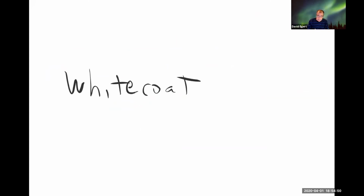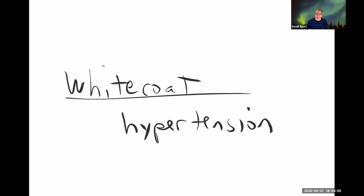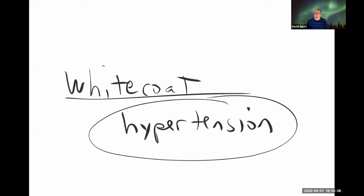So the term they often use is white coat hypertension. White coat meaning it's a doc. There's a doctor, somebody in a white coat, taking your blood pressure, and doctors just make people nervous. And it's like, I hope I don't have high blood pressure. Oh, I'm getting stressed. And they actually have a higher blood pressure than they would have had if they were relaxed, and you're getting more of a realistic readout. So that's just one of the things that can make getting an accurate blood pressure reading tricky, is people sometimes get nervous when they're taking your blood pressure.